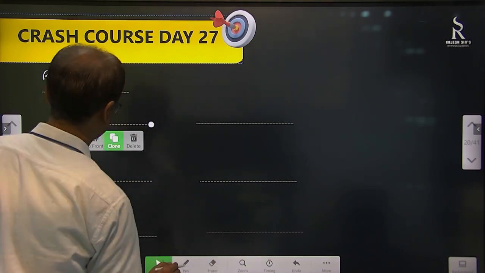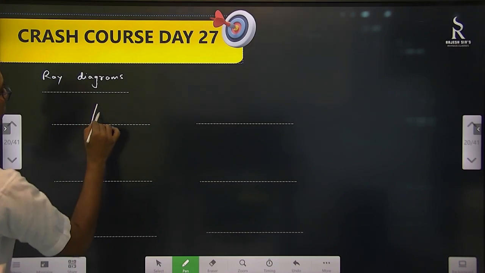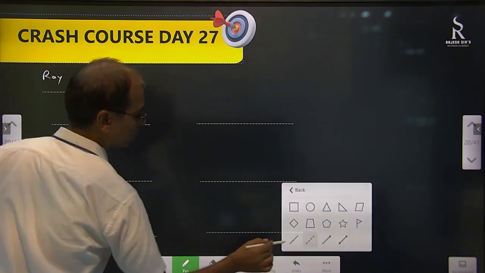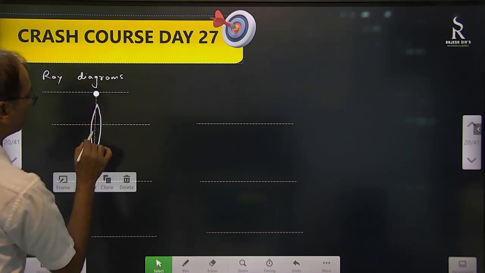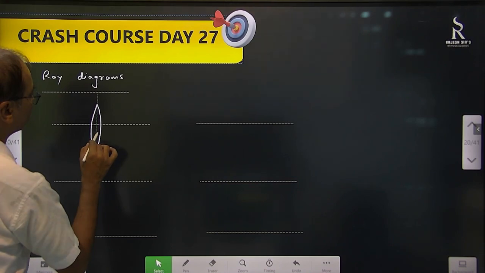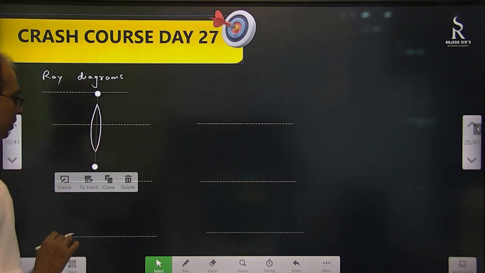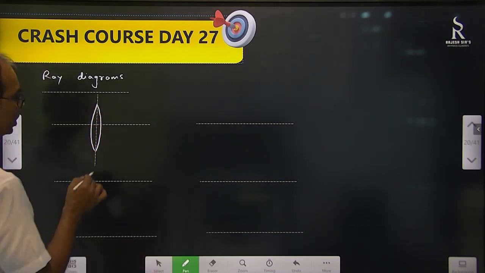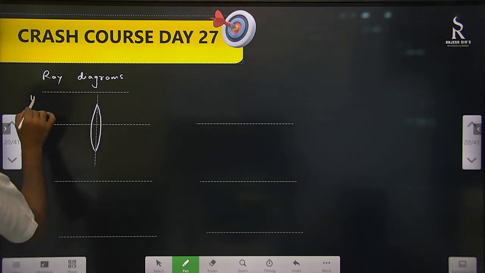Alright. So here we are doing it for an equiconvex lens. Equiconvex lens means R1 equals R2. Now remember that this is a thin lens. So for a thin lens, we will show refraction right from the middle only. We are not going to show refraction from the first surface and then from the second surface. Directly we will show it from the center, from this line. That's why we have made this middle line. Now, first one is what? U is at infinity.